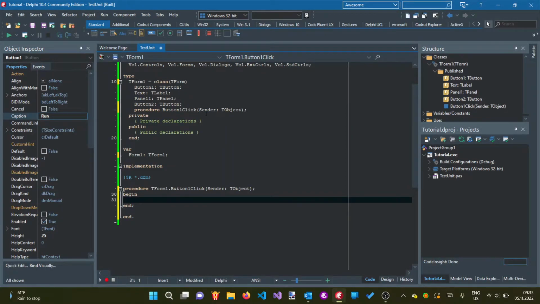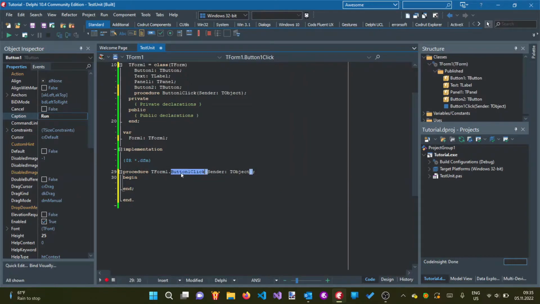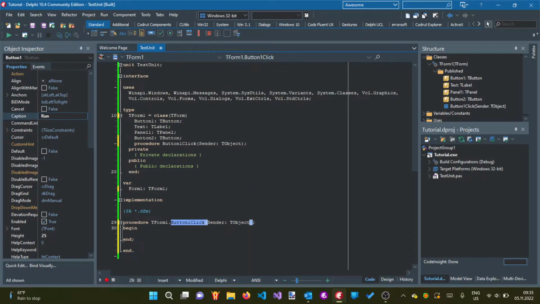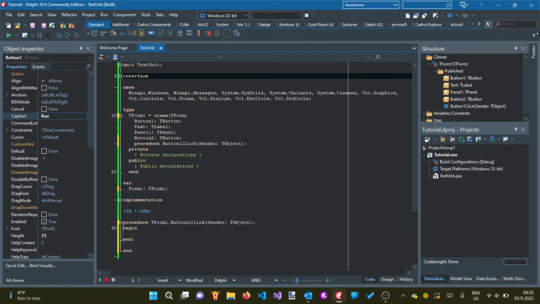I can toggle this by pressing F12 like that. Or I can just go down here and switch between them. Now, this may look confusing at first, and you may not understand exactly what's going on here, but I'll explain it as well as I can. First, this is the unit name, which is basically what contains all the code for the form. Next up, interface. This basically tells the compiler what this unit has. And implementation is basically where you write your code.